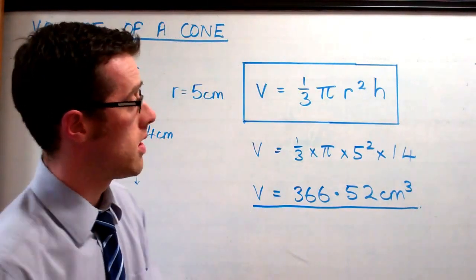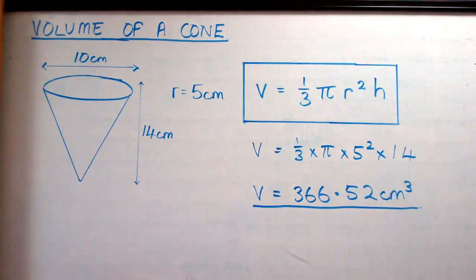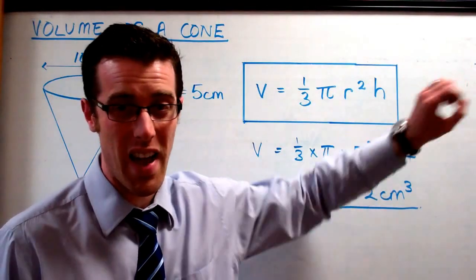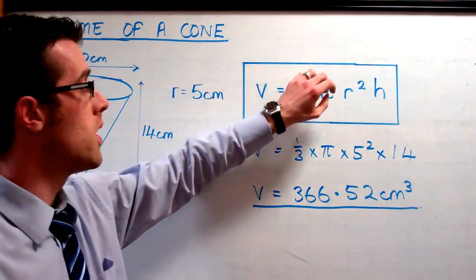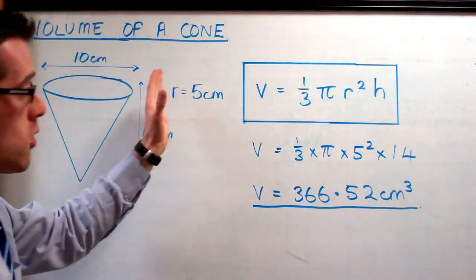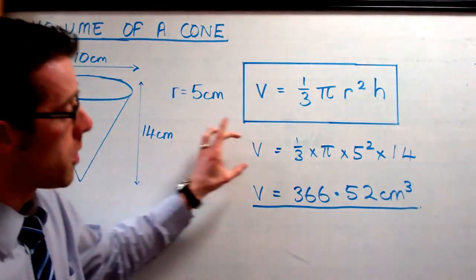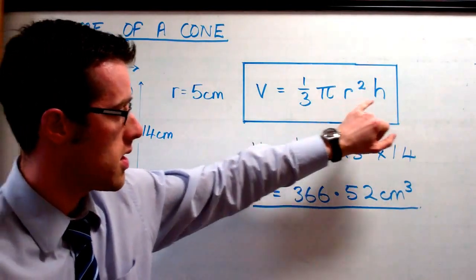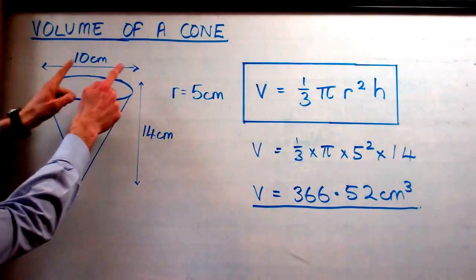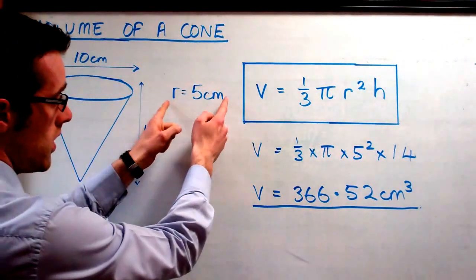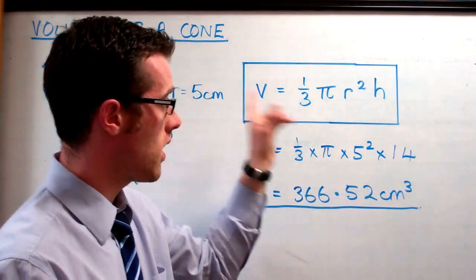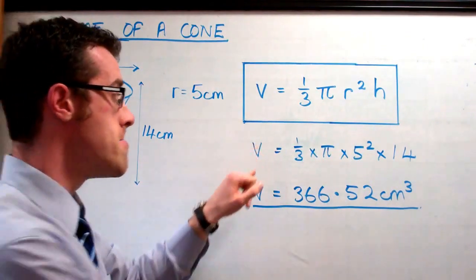So 366.52 is our final answer. Alright, so just to go over it again, volume of a cone, you'll be given this formula anyway, but it's a good idea to remember it. But you need to know what a cone is and obviously how to select that formula. Right, so after we've selected our correct formula, we put in our radius and our height, remembering to see this is diameter, so it's 10, so half of that is the radius. So radius is 5, write that down, quite a good idea. Stops you making the mistake and putting 10 in here by accident.